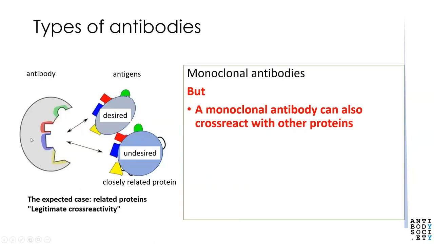From 1975 on, monoclonal antibodies have entered the scene. They're popular because people believe that they're automatically super specific. Unfortunately, this is not true. They can also cross-react with other proteins for very similar reasons, and they may even detect other proteins better than the desired target. A monoclonal antibody is not necessarily monoclonal, which I'll explain in a few moments. Looking at the binding site of a monoclonal antibody schematically, we see that it has several sub-pockets. Legitimate cross-reactivity occurs with closely related proteins such as isoenzymes that share the same epitopes — this is to be expected.